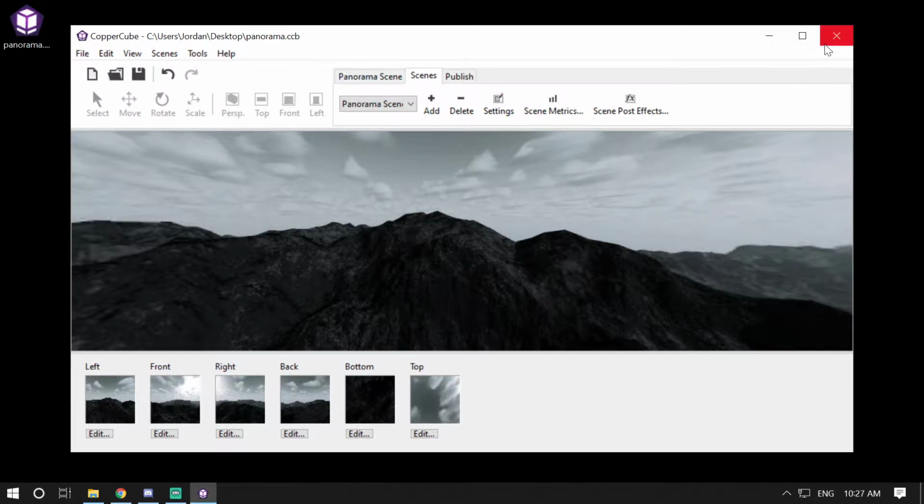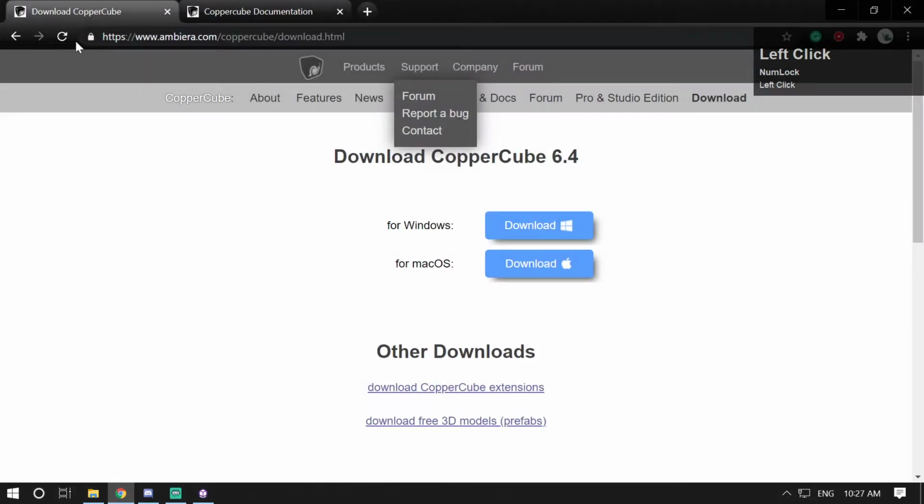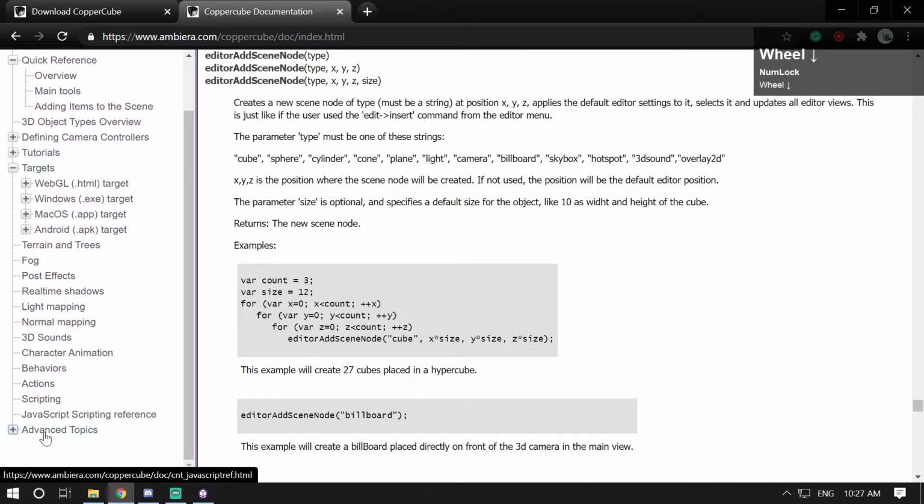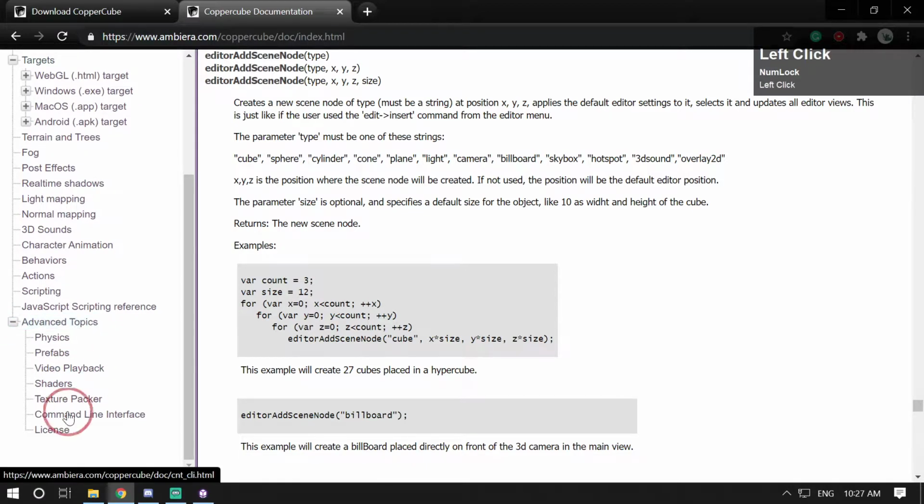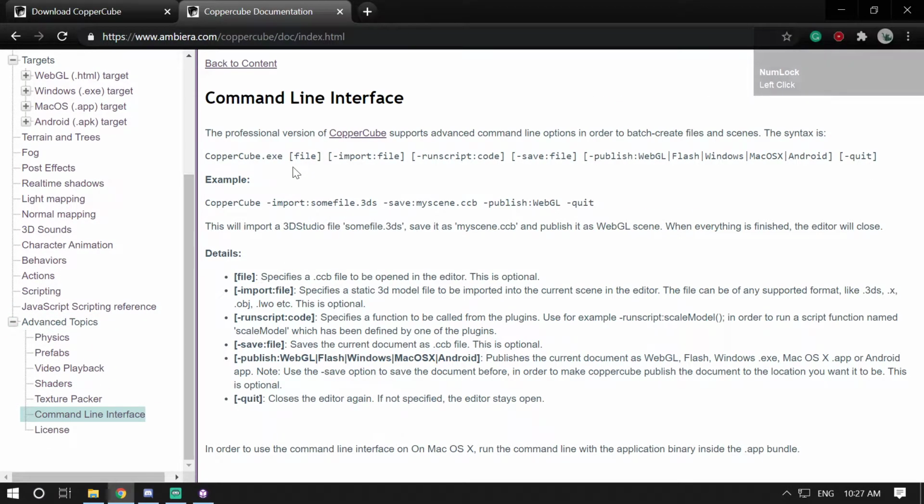And one more thing, I believe that you can also publish your applications to Flash by using this command line script. Where is it? Yeah, command line interface. Flash support has been disabled by Coppercube in newer versions, but I think that you can still publish your apps to Flash by using this command, coppercube.exe publish Flash.